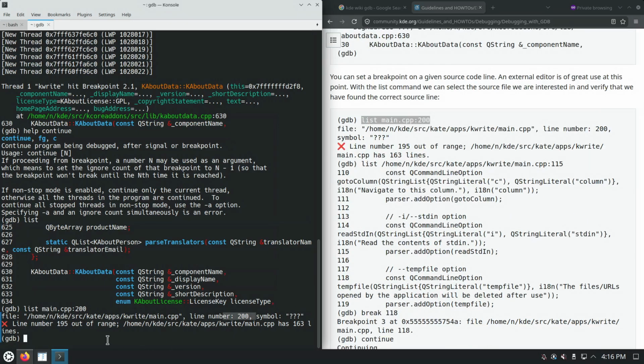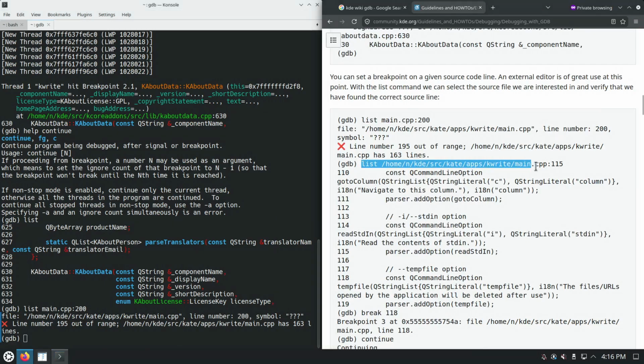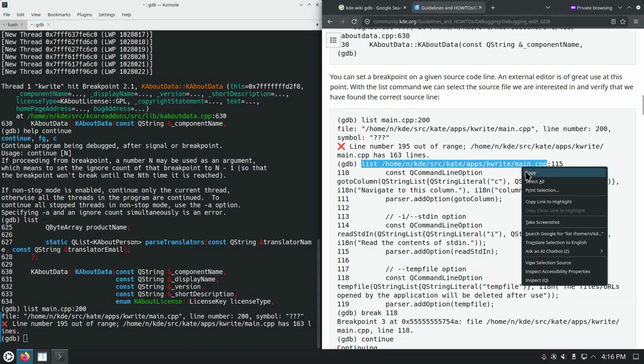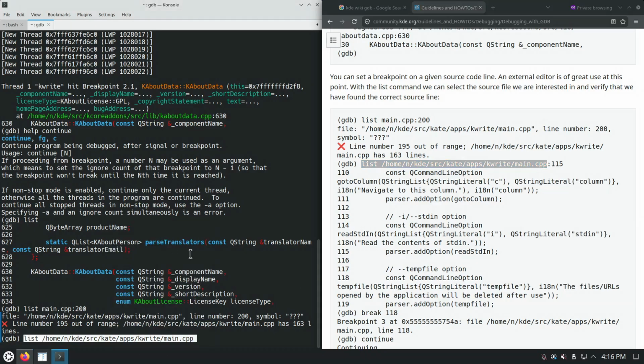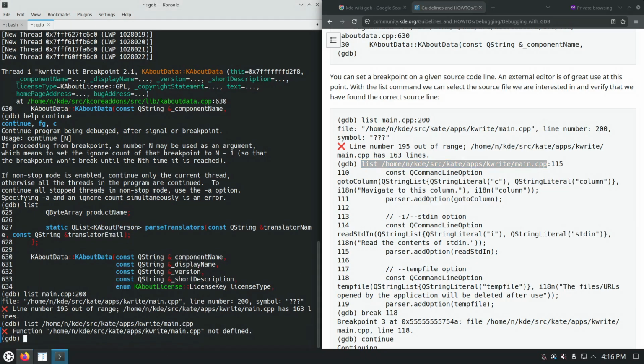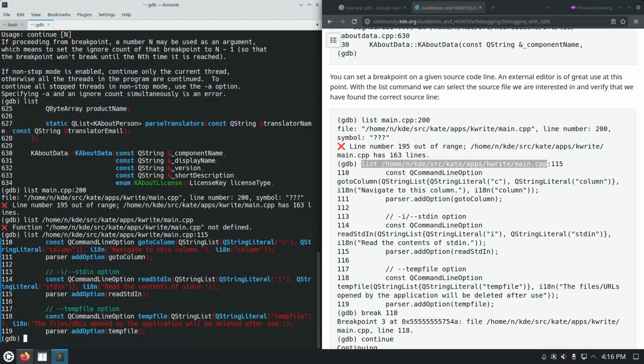So we can list also with the full path. You must specify a colon and then a line number.